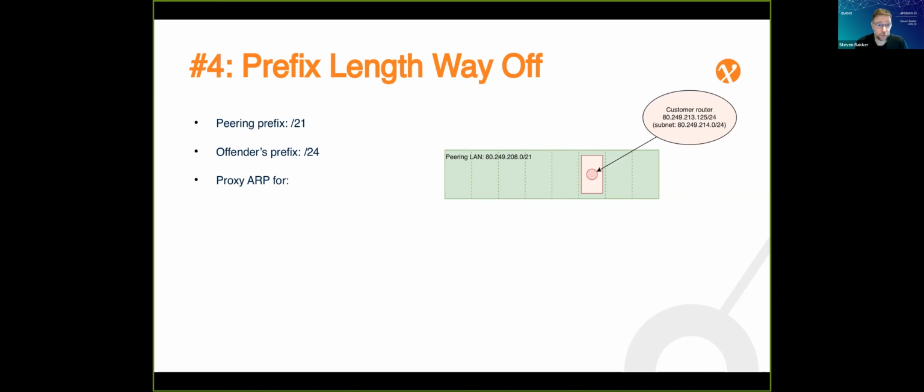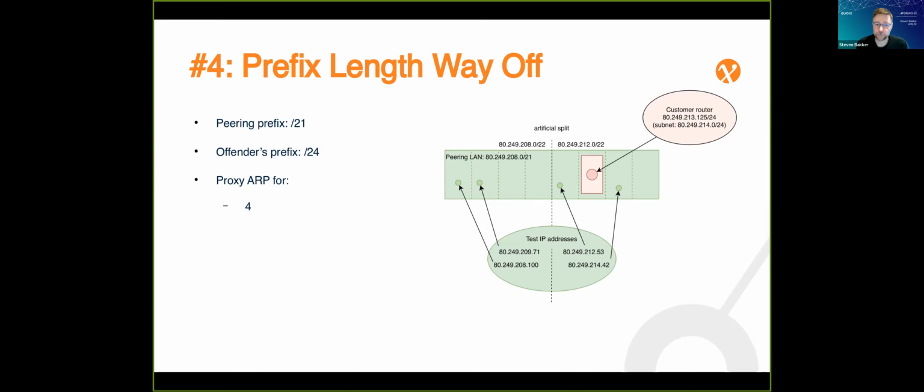The next case is when your prefix length is really way off. So /21 should be correct. The /24 is what's configured. It falls somewhere in the upper half, but only a tiny fraction. And we start with our 4 random addresses. So you will typically see, in this case, none of the IP addresses falls within the customer's configured prefix. So it's likely that he will answer for 4 addresses. In this case, it could be 3 as well, if one of those addresses happens to be in his configured prefix, or if both of the random addresses in the upper half happen to fall within his prefix. So you would get either 4, 3, or 2 addresses that solicit an ARP reply.